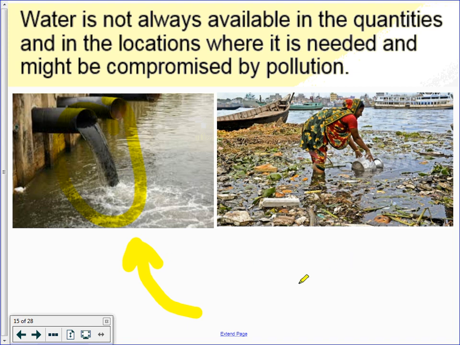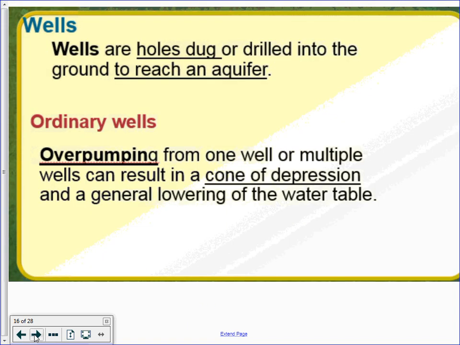There's areas of the world, a large portion of the world, most of the world actually, that doesn't have clean drinking water because so many pollutants have been dropped into the water. So this is something, if you sign up for environmental science, you'll spend a lot of time examining the different types of pollutants and how they affect us. It's really depressing, the struggles that people have finding clean drinking water.